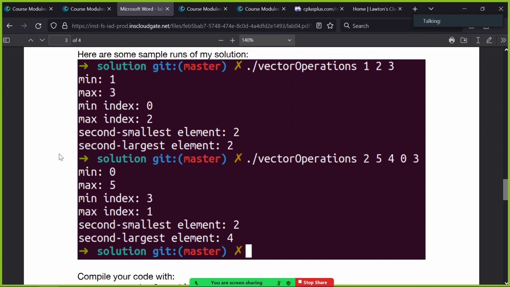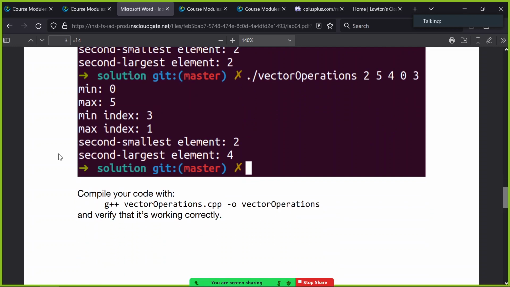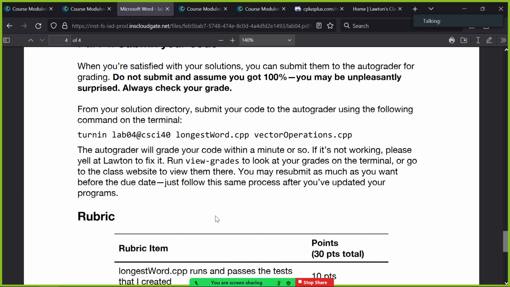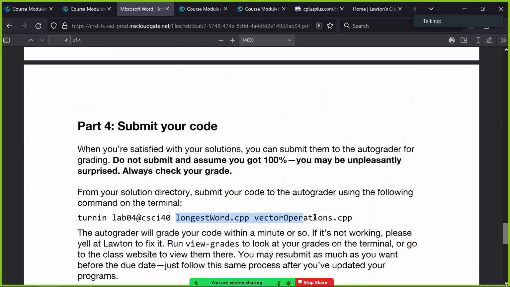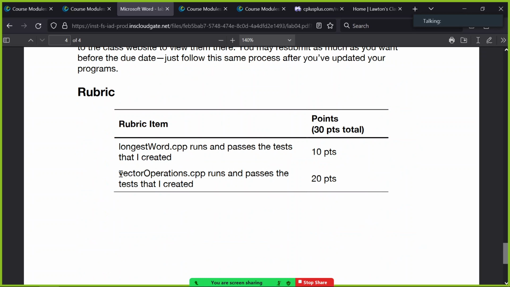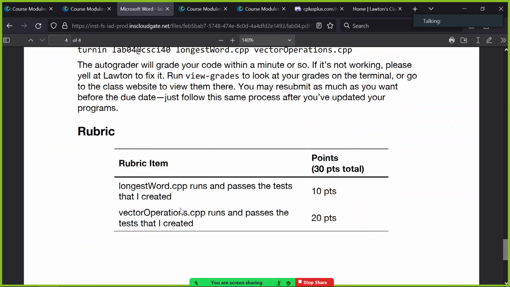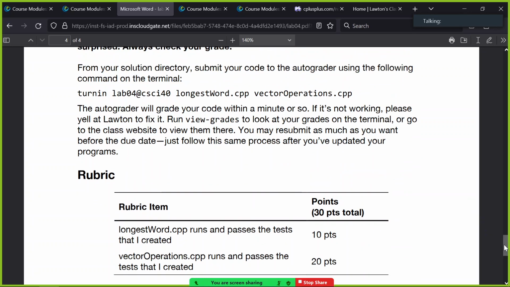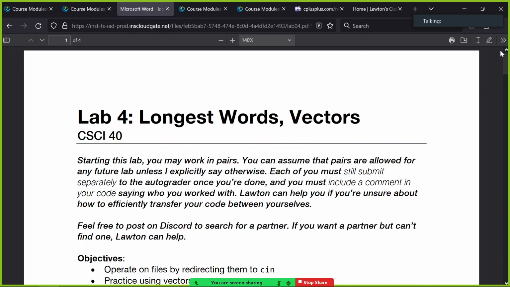So that's the harder of the two, definitely. So get that working. Compile in the normal way. And that is your assignment. So you're turning in those 2 CPP files. You don't have to turn in Shakespeare. I have my own copy of that. So yeah, turn in those 2 files, and that'll be it. You're going to get more points for vector operations, since that's definitely the harder of the two. All right, so that's your lab 4. Do week 8, and you can work in pairs. Any questions about any of all those words that I just said?